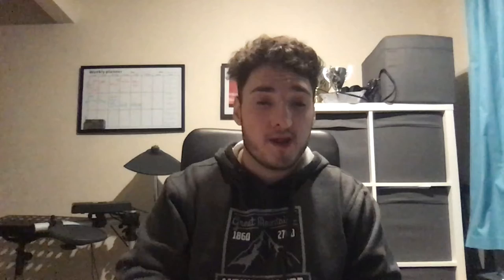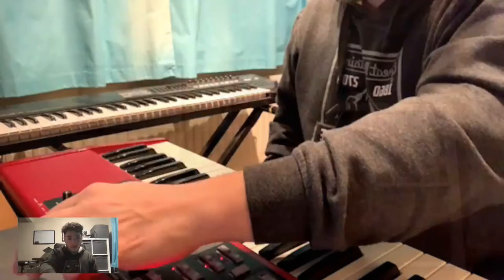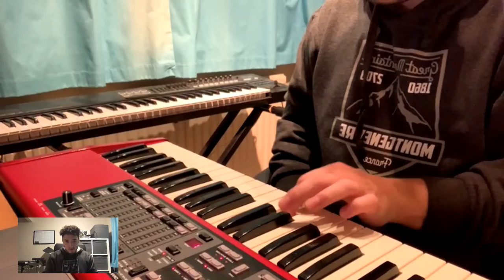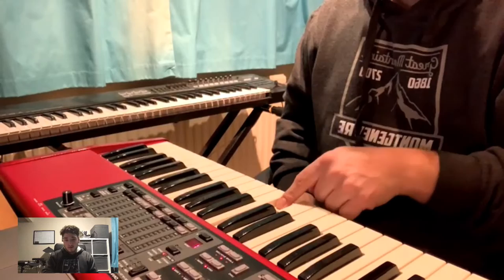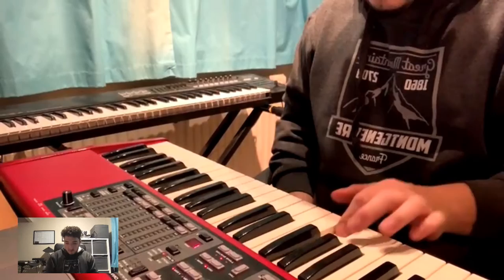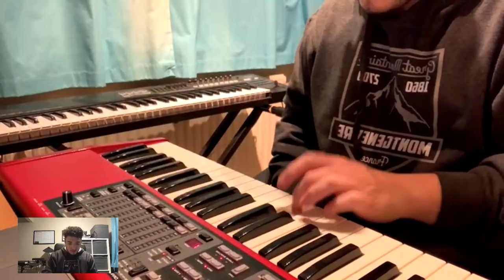These scales are made by altering the major scale — everything comes from that C major scale. So I'll take the C major scale: to make a pentatonic scale I'm going to drop the fourth and the seventh note, so F and B. And to make that into a blues scale I'm just going to flatten the third note — it's that simple. And if I want to make it into the minor version, I'm just going to start from the A and play the same scale, because A is my relative minor.